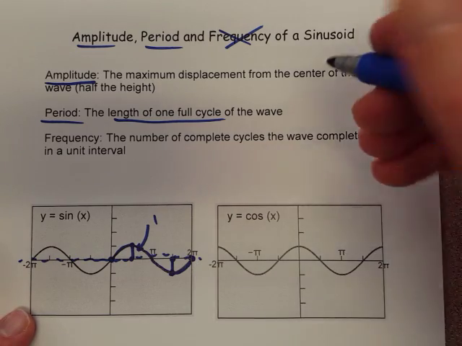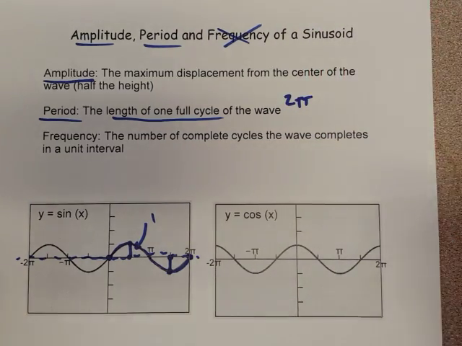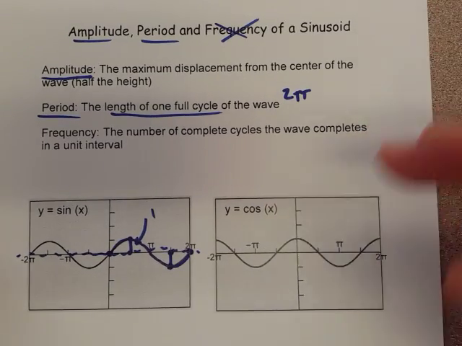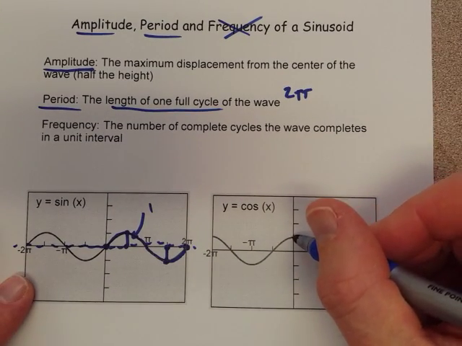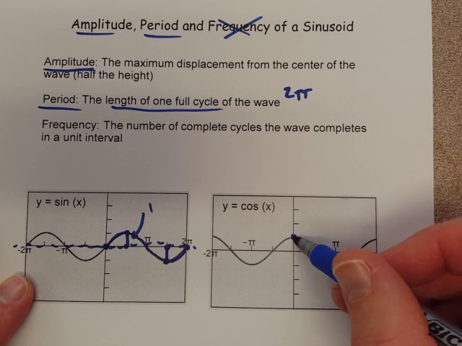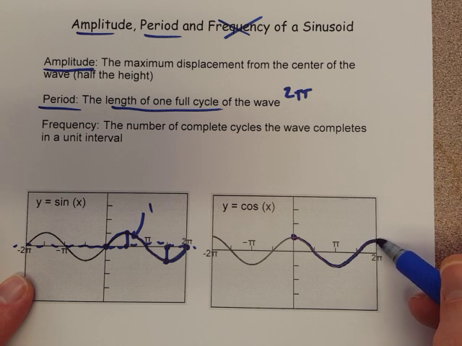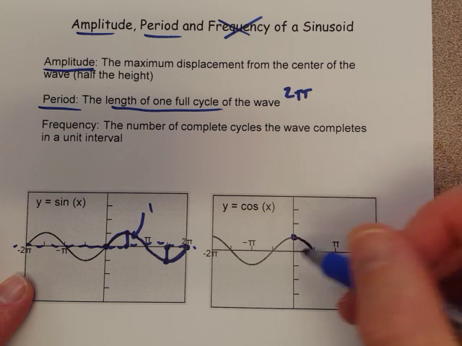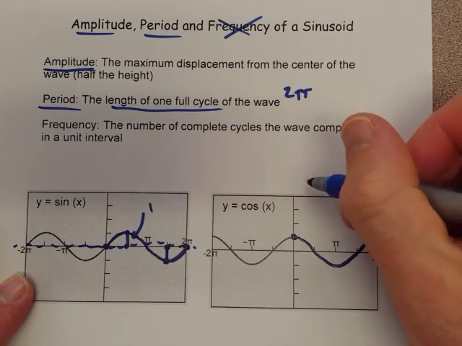And so when we're talking about sine and cosine, our basic period, or our period that we use if the function isn't modified at all, is 2 pi. So on this cosine graph too, I start at 0 and I go through the wave, and then when I'm back to the start, that's at 2 pi. So that one also has a period of 2 pi in this case.